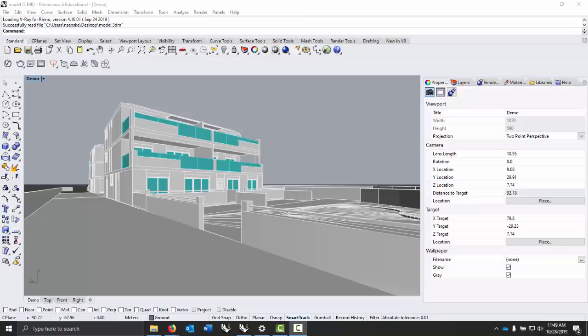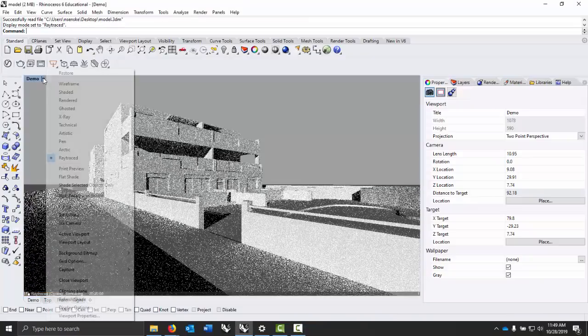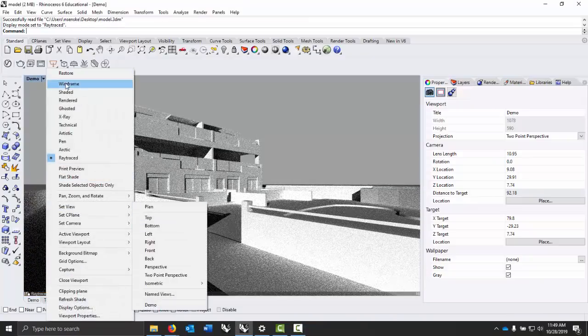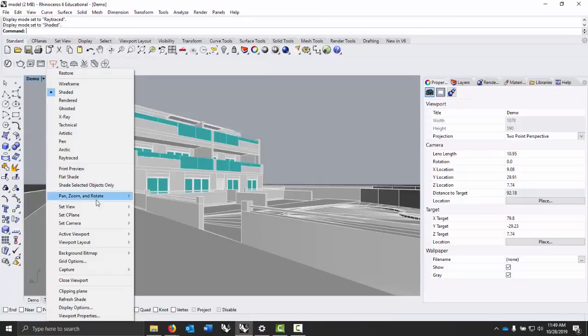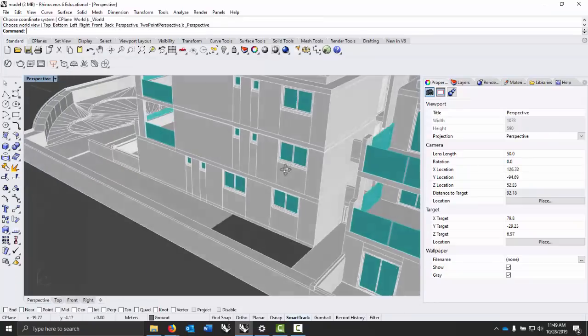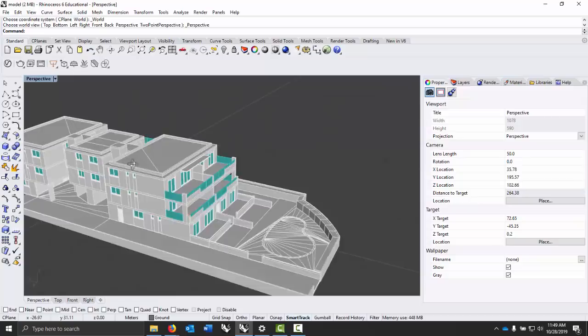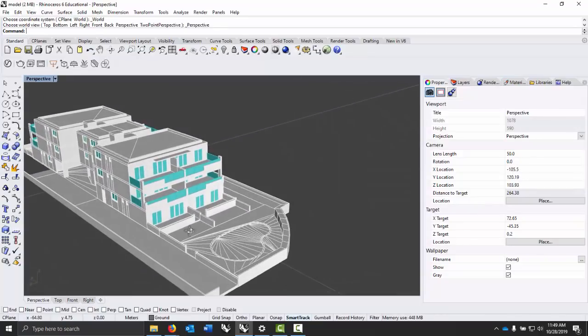To work with this, you're going to have to get the file from Canvas. It's just called model.3dm. This is the file that you're going to use for the next two assignments. It's a model that I found on an online repository. It's just a building. It has a camera that's called demo. Jumping the gun here, but it's a pretty standard kind of apartment, condo complex. No big deal. There's a pool or whatever.